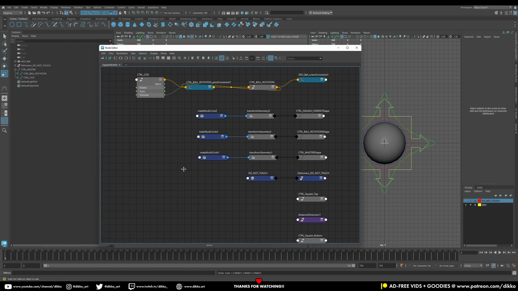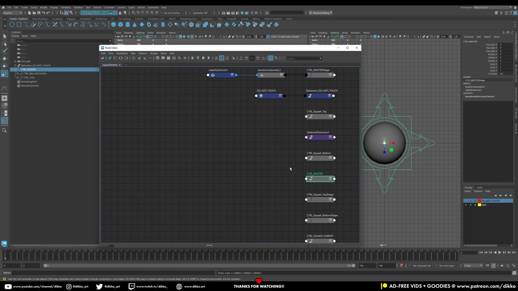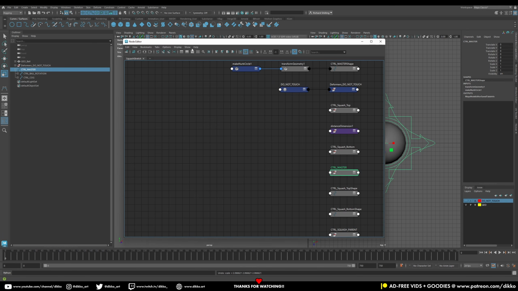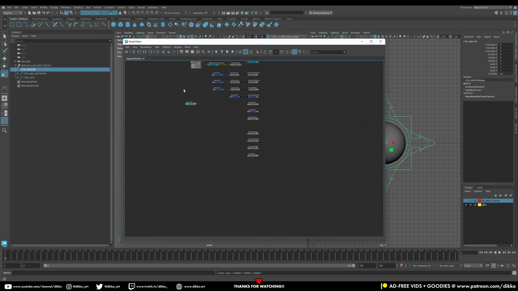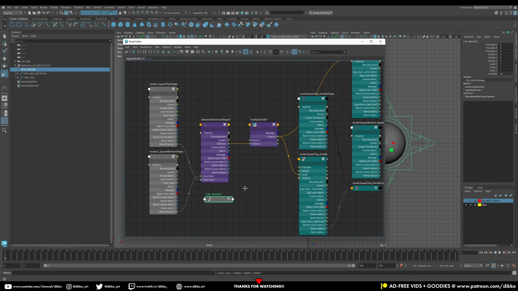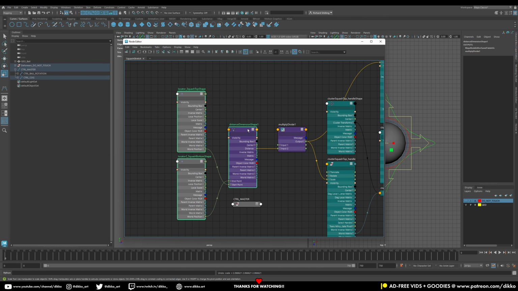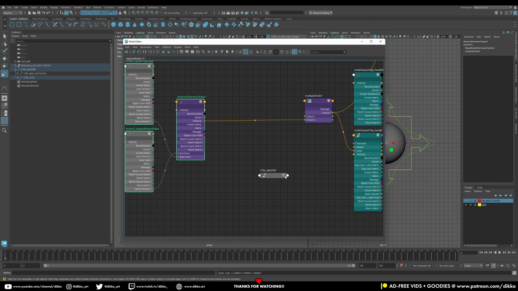And we're just going to look for the COG, not the COG. We've got to find the master control, the base control for our node. So grab that master control, bring it all the way to the start of our node chain, and we want to line it up with our distance node, the same node that we started with at the start. We have our multiply divide node there.